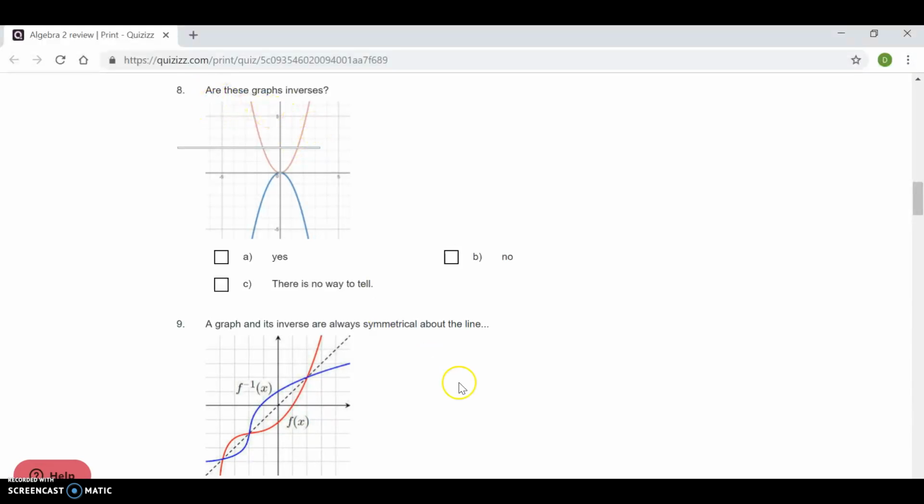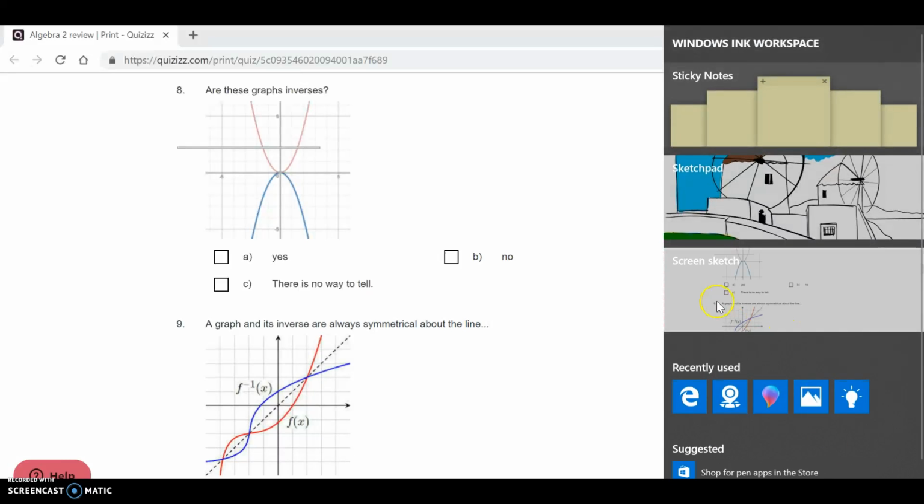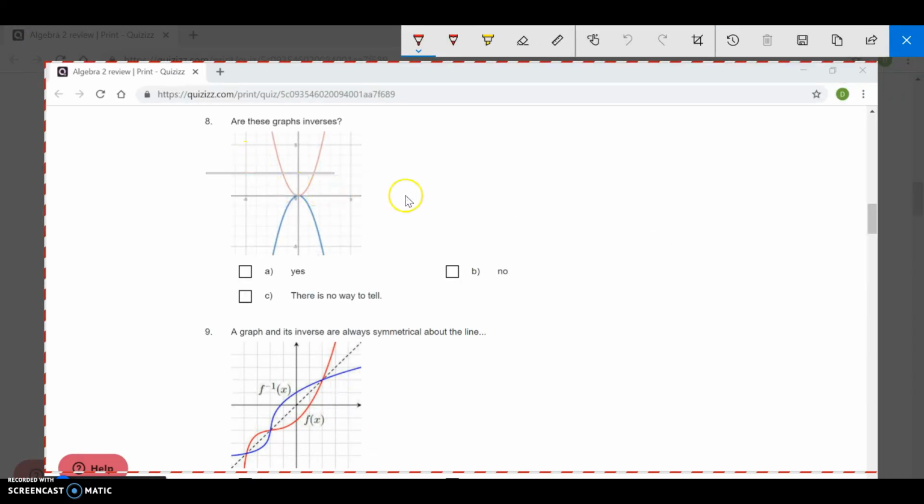Right, so the next set of questions is asking you for the inverses. For the inverse, the best way to handle it, usually what I like to do, is to pick a point on the graph. When you pick a point on the graph, you write out that point, 1, comma 1. And what you have to do is write it backwards. To write 1, 1 backwards, it's still 1, 1. Now, I have to graph that again.